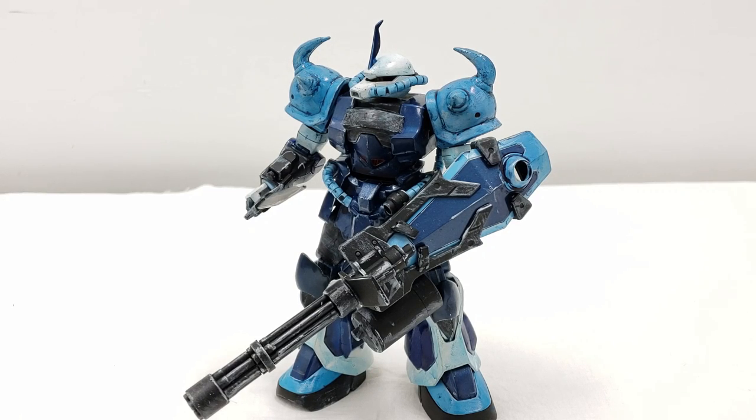I'm happy that I'm giving it to Jimmy because he did a wonderful job on his also. Was this one of the first times you've done one of these older MGs? No — I did a Serpent Custom that ended up being a Green Bay Packer thing, yellow and all. Did you have any particular troubles with this one? The screw joints weren't new to me. On the Kampfer I had to glue the leg because I broke one of the screw joints.